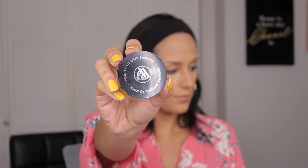To set the concealer, I'm going to use the Bellapierre Banana Setting Powder. Keep in mind, a lot of these items I've featured on the channel before because they were part of an unboxing or they were sent to me in PR or something along those lines. But I figured I haven't done a get ready with me, let's chit chat and be all over the place in quite some time. So I figured this would be a little different, kind of give you guys a little bit of a life update. Although I'm not baking, I'm going to leave the under eyes alone, leave it the way it is for now. And then I'm going to start working on my lids.